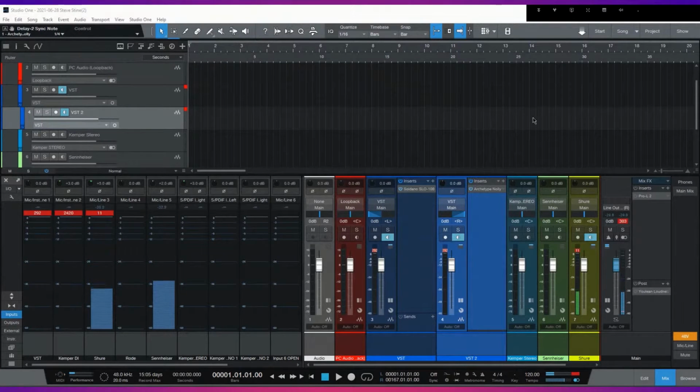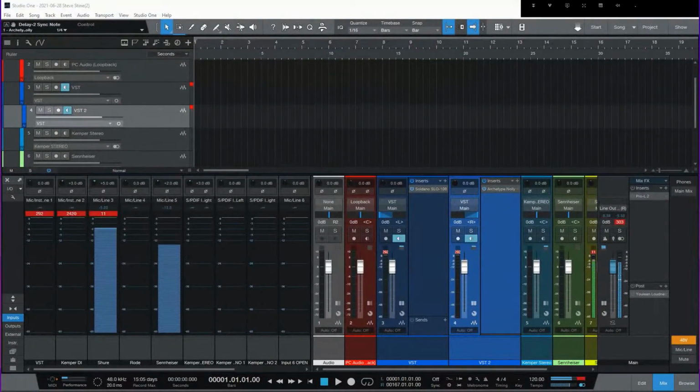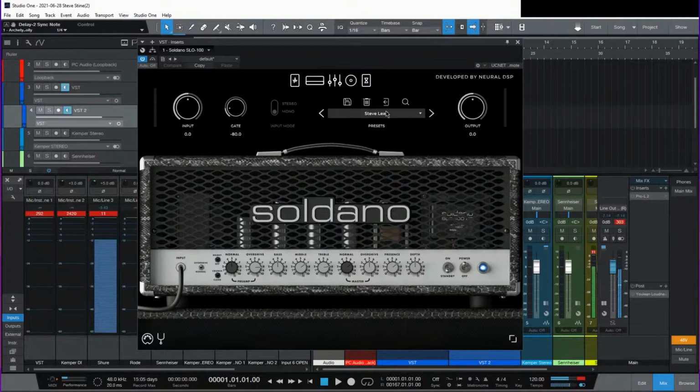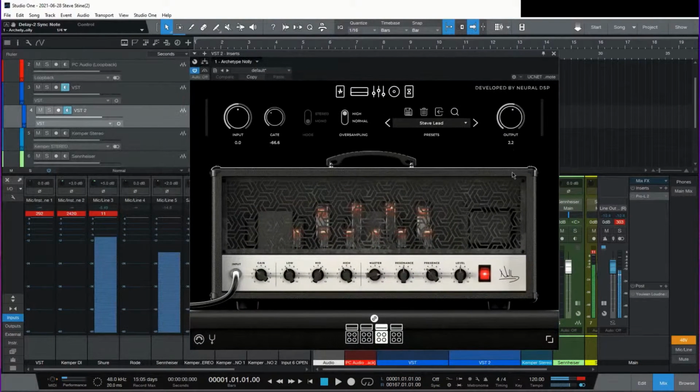Okay. And while I'm doing that, I just thought I'd show you real quick what I'm doing tonight for my guitar tone. We're going to share this. All right, there we go. Okay, so what I'm using tonight for guitar tone, it's kind of fun. I'm using this Neural DSP Soldano. I've got a lead channel here, and I'm running that panned left, and then over here I'm using the Neural DSP Archetype Nolly, and I've got a lead tone there.